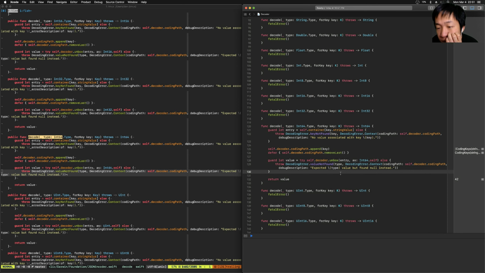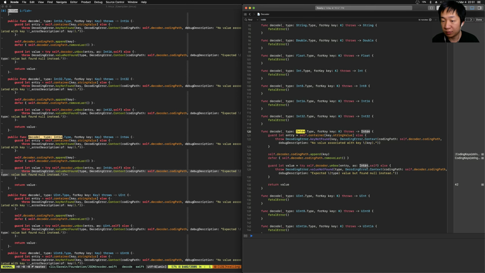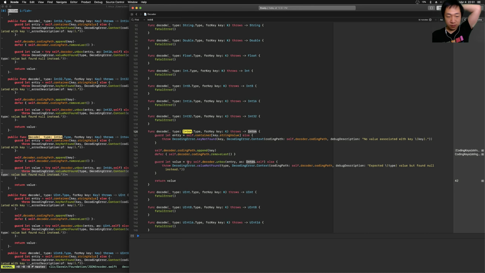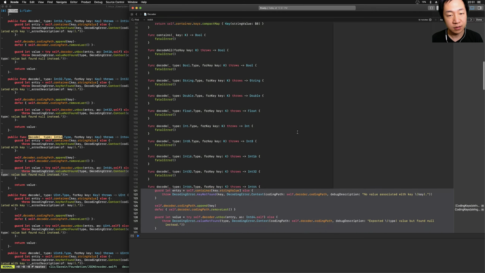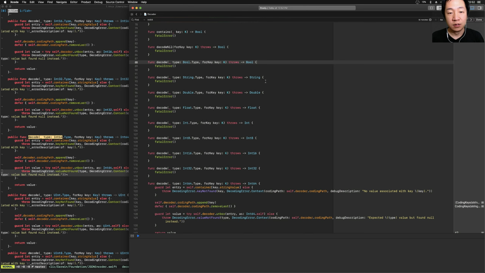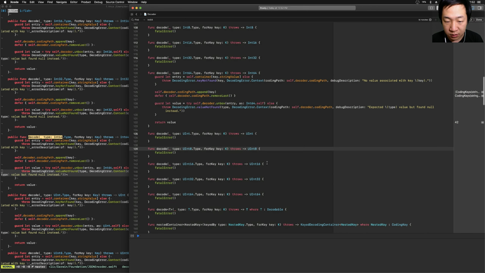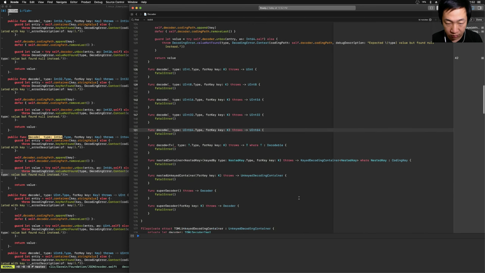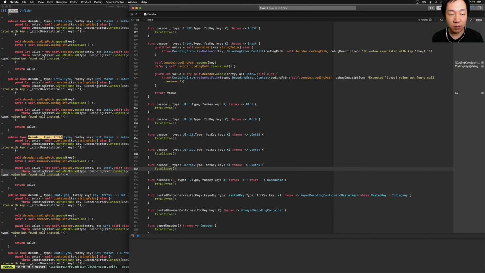And now I can do a lot of stuff here. Anything special about int64 here? Int64 is used in one place. This is good. Okay, so copy this. Decode nil. Huh. So bool, string, double, float, int, int8, int16, int32, unsigned int, unsigned 8, 16, 32, 64. Okay, for all these values, we're gonna go down one line. We're gonna delete a word.